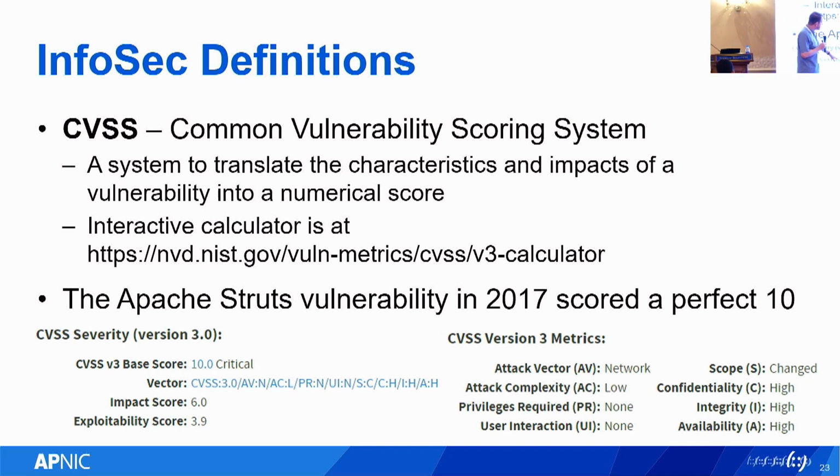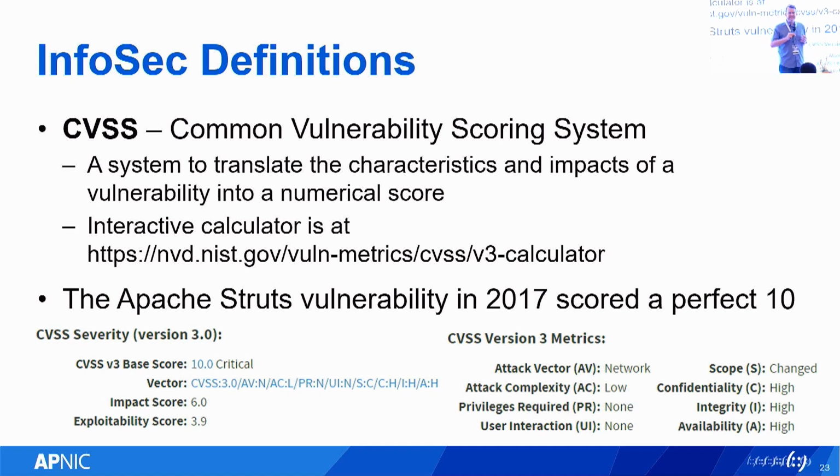But what we can do is take the score and look beyond the number. Sometimes you'll see this long string here, which is quite complex. You're not sure if you're supposed to even read it as a human or not. But if you go to the CVSS calculator website, you can see how these scores are calculated. So you can see the attack vector. Does someone have to be on the keyboard, or can it be attacked over a network? Of course, if it's over the network, it allows anybody to perform the network attack, and therefore it makes it more dangerous. So this brings the score up.